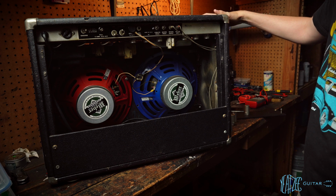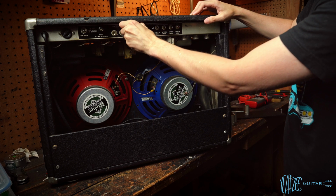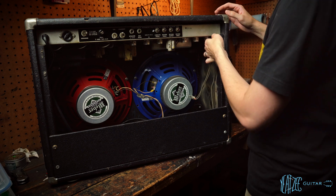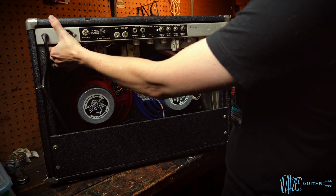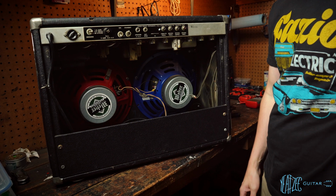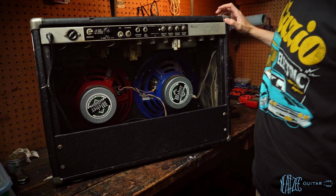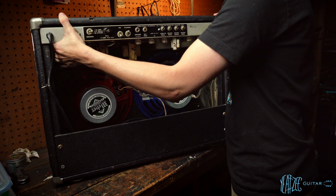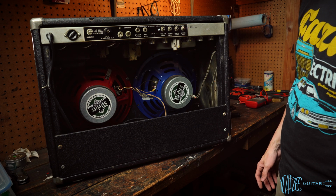So now let's go ahead and take the chassis out. We'll undo the reverb and a speaker cable, and we'll get the electric drill out for that. Oh my goodness. I'm assuming these aren't factory, because it looks like it will not fit with these corner plates on. It just catches, and I can't get it to not catch one side. Yeah, so I'm gonna have to take off one of those. That's hilarious. So, all right, let's go and do that.